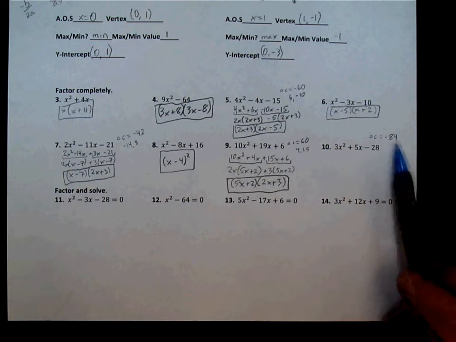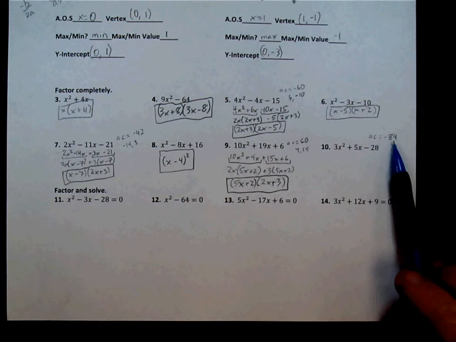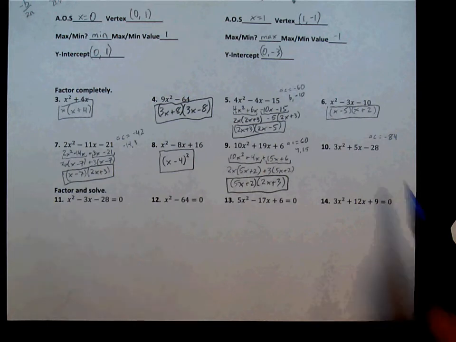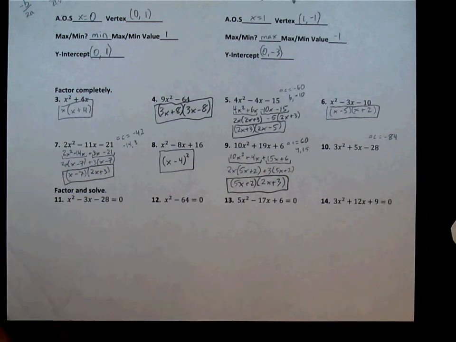So once, okay, 184 is not going to work. 2 and 42 is not going to work. 3, I don't think it's going to work either. It's 3 and 28. That's not going to work. 4 and 21 is not going to work. Let's see. 6 and 14. We got close. 6 and 14. Yeah, so we need a 5. Okay, so that's not going to work.